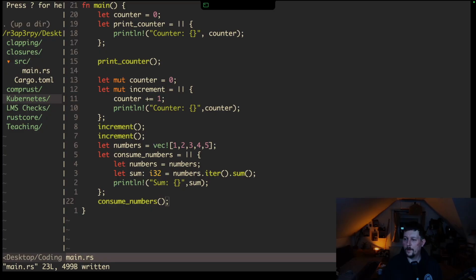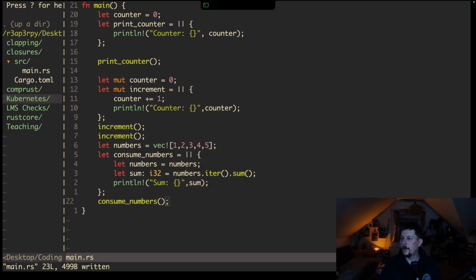and these topics are Fn, FnMut and FnOnce. These are concepts in Rust, and these are traits for a closure which describe how a closure captures variables from its environment.